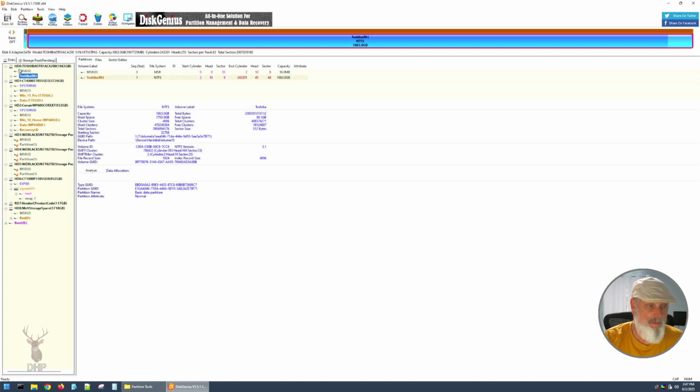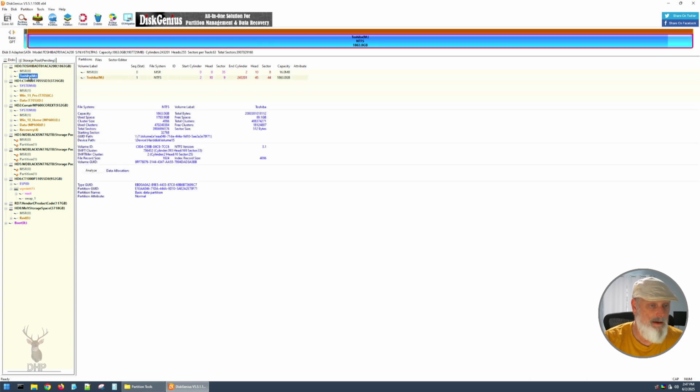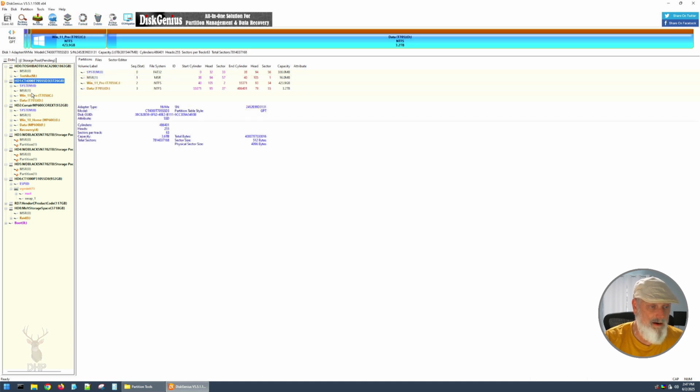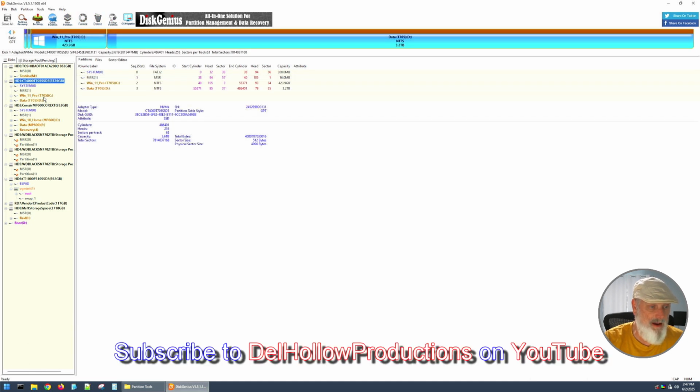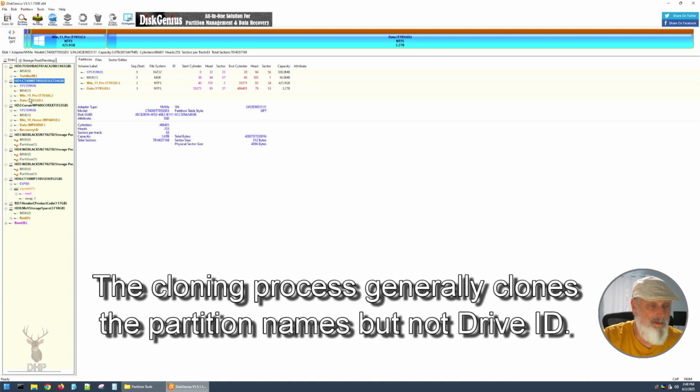Now, as we see here, hard disk 0, the way this booted this time, Toshiba, that's our destination disk. That's the only spinny disk that we have. And this one right here says it is the 705. I know it sounds really goofy and some people may not like it, but when I set up a partition, I do like to put the actual drive model in the name so that the various software will help me identify the correct drive, and I don't accidentally use the source I'm trying to save as the destination to clone to, do it backwards, and screw up.